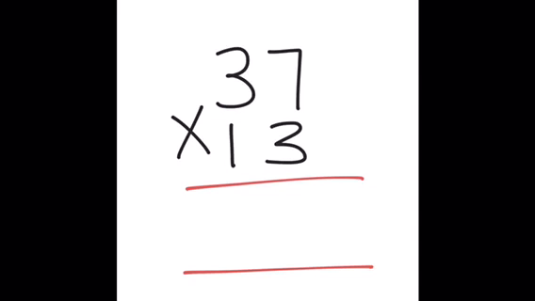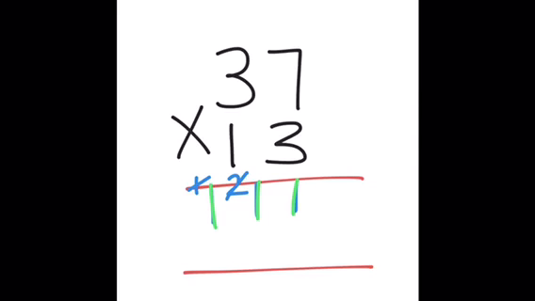First of all, 3 times 7 is actually 21, so we put the 1 up and we carry our 2. Then we do 3 times 3, which is 9, not forgetting our little 2, so we've got 11. Then we've got nothing else to multiply, so that little 1 becomes a big 1. So far, we've got 111. Now we're doing 37 times by 10.